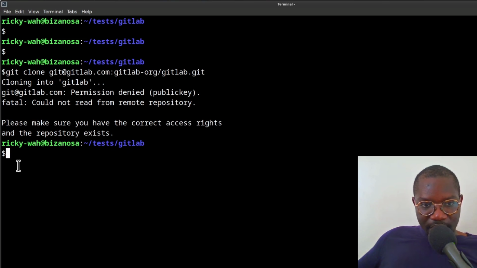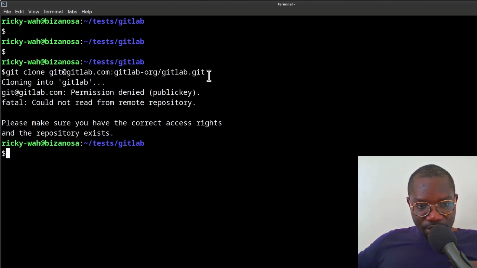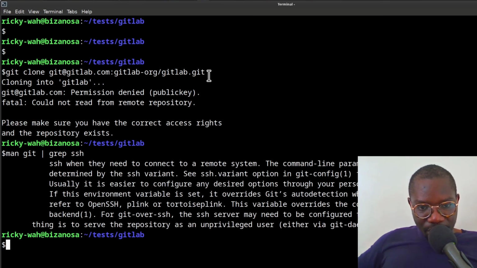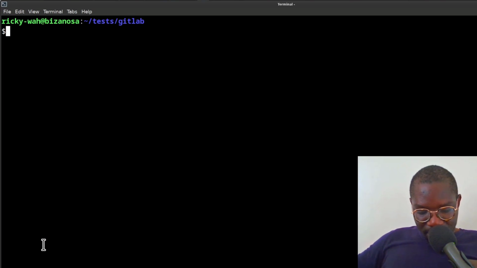Okay, so if you wanted to log in, one of the quickest ways to do it is to, okay, I've forgotten the command, but I can get it easily. I can just use man git, and then I will search for SSH. Okay, so the command I'm looking for is this git command there. Git SSH command. Control L, Control Shift V, git SSH command is equal to.